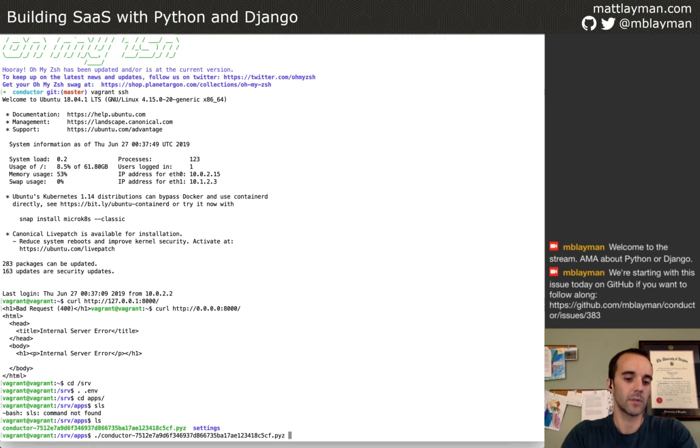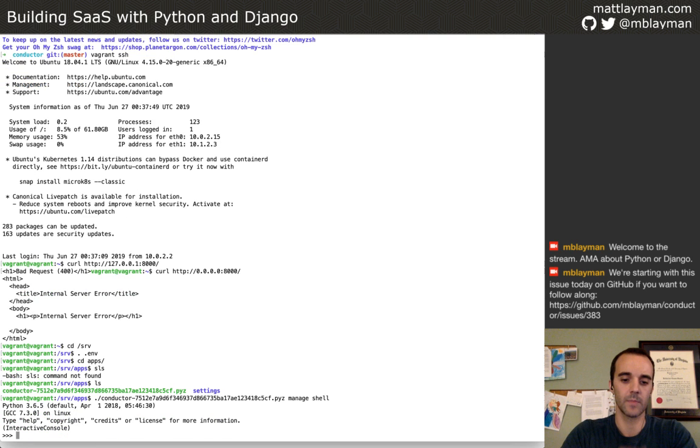So to check on the settings, we're going to launch a Django shell. And last week, one of the actions that we took was to modify this executable to have two different paths.